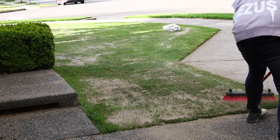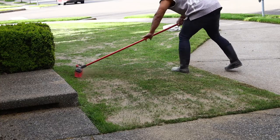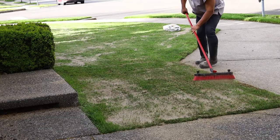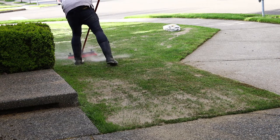So as it started raining, I hurried up and just sand leveled as much as I could, and then brushed in the Mason sand that we had already down. I think that's what helped make it a lot more even, because if we didn't do that, I think it would have clumped up and have been really hard to spread out.